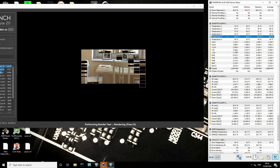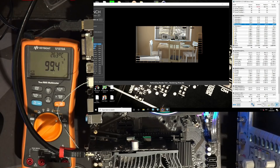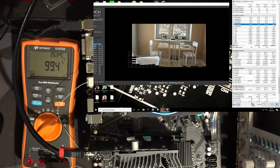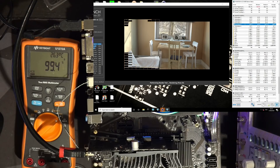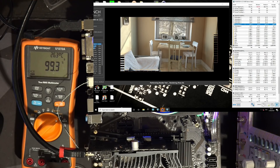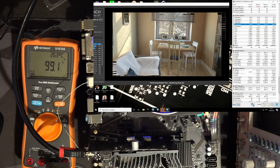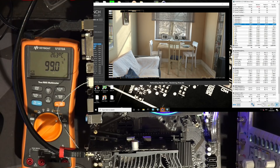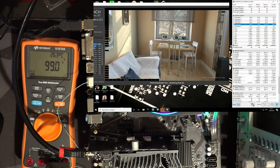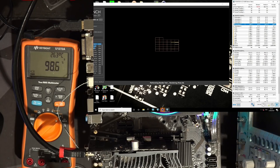So now we're down to 95. You can see it's dropping - previously it was hovering around a little over 100 degrees, now it's going below 100. The temperature's not going up anymore, it's actually just going down even as Cinebench is running. The airflow from the heatsink does a lot for the VRM temperatures. So if we didn't have the downdraft air cooler, this would be running way hotter.